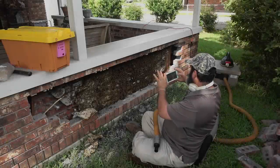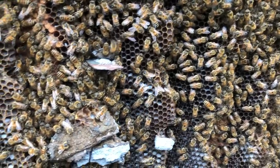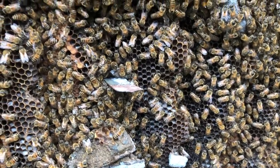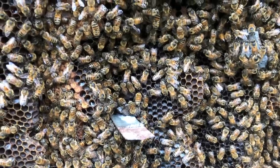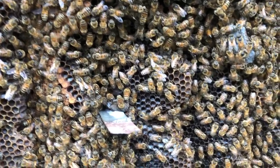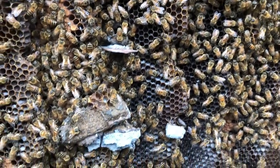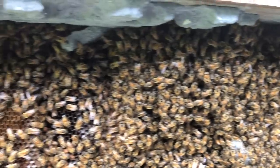All right, how about a little close-up for you? Starting to see some of that dark brood comb now. See, just the amount of the bees is impressive, at least a couple inches thick. When I left the other day, a lot of the bees, in the process of removing the bricks, went on the back side of that first layer, and when I came back, it was quite a surprising sight to see the amount of bees that were present. Didn't really realize that this hive had this amount of bees.